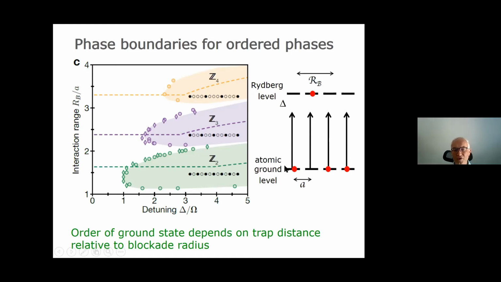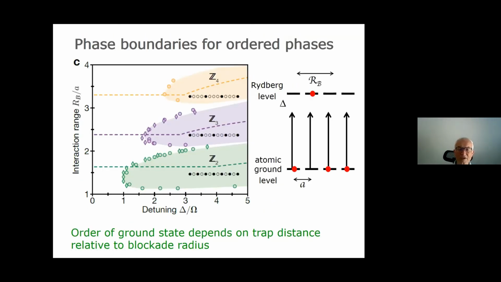So this is what it looks like, and we have also mapped out this phase boundary. Basically, we have looked at where this order appears as we ramp, and we get good agreement with what we expect theoretically in terms of the two parameters: the detuning, where the phase transition occurs, and the interaction rate. So basically, the larger the interaction range, we go from Z2 order to Z3 order to Z4 order, etc. And this is the picture. We are driving all atoms simultaneously with a laser beam, and then they arrange themselves at a certain distance.